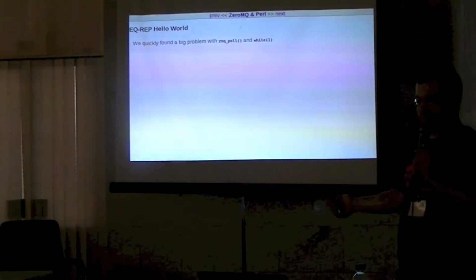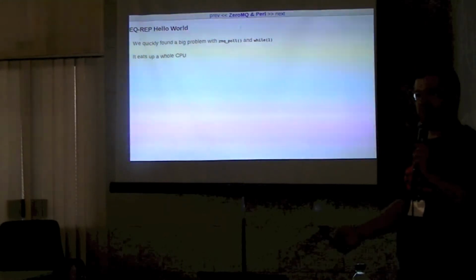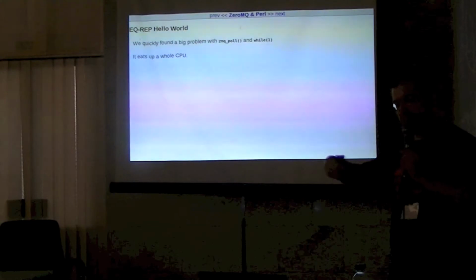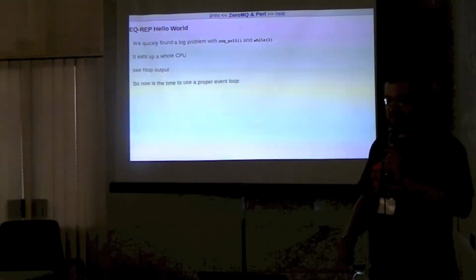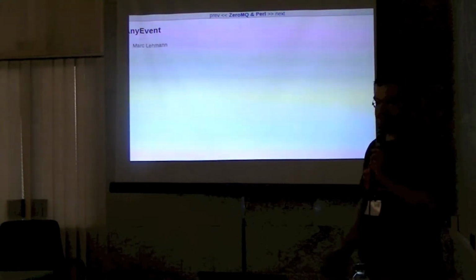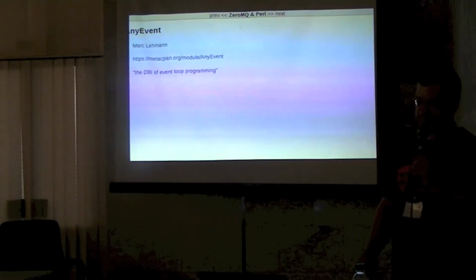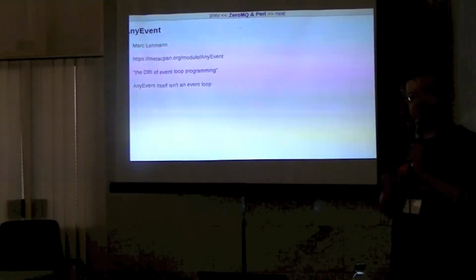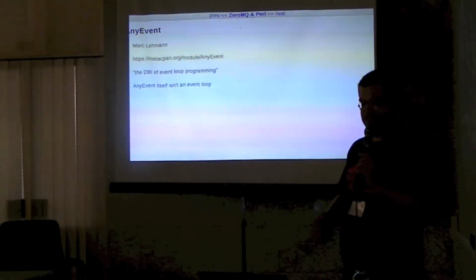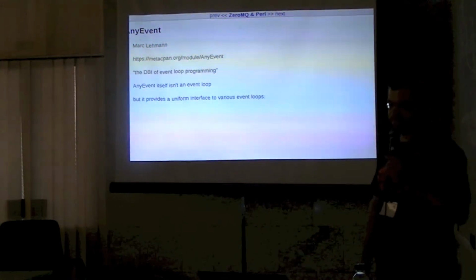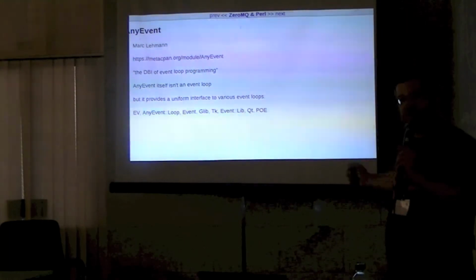We had a big problem with that. It needs a lot of CPU, because the while 1 loop isn't smart to use on the CPU, since it spins all the time. So you have to use a proper event loop, that's usually AnyEvent, by Marc Lehmann, the DBI of event loop programming. Marc told me to tell you AnyEvent isn't an event loop, it's a uniform interface to various other event loops. For example, any of those.